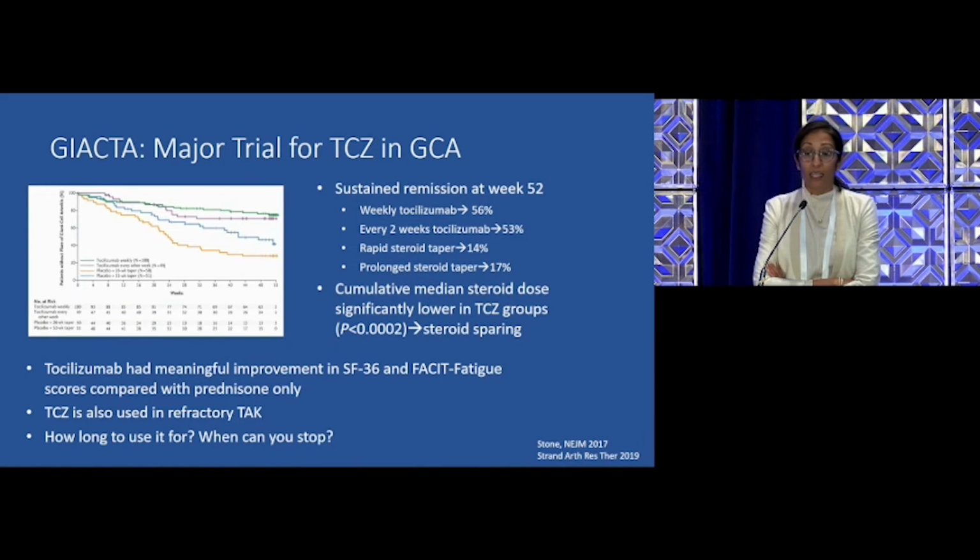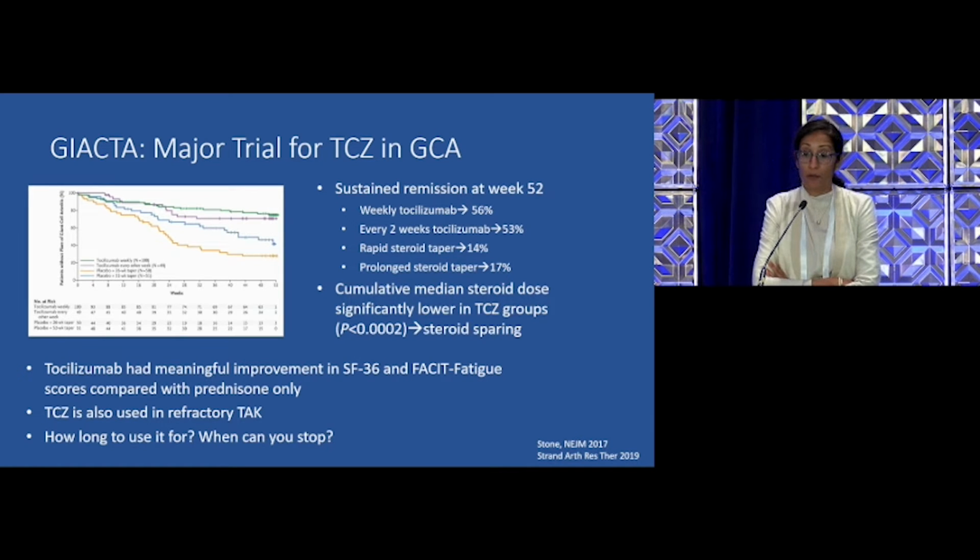It was studied in a large trial called the GiACTA trial, and what they looked at was weekly injections of Tocilizumab for one group of patients. The other group got every other week dosing, and then they compared it to what the standard of care was, which is a really long steroid course over about a year, or a really fast steroid taper. So those were the 4 different arms of the trial. And they were looking at, obviously, the ability to get people into remission, and then also how much steroids we could get you off of and how quickly we could reduce the steroids. What it showed was that Tocilizumab was effective.